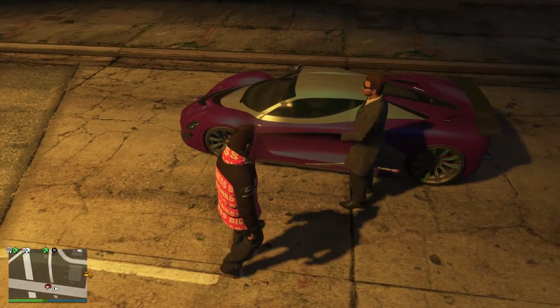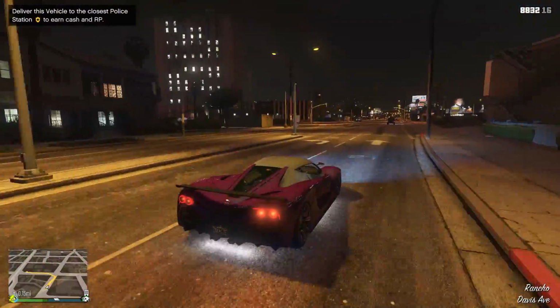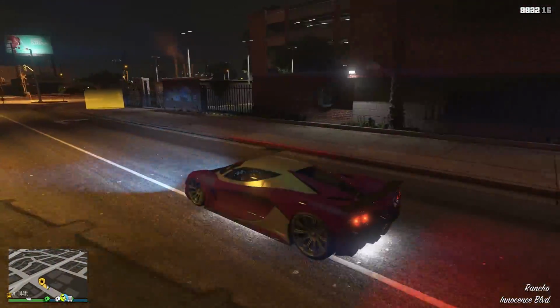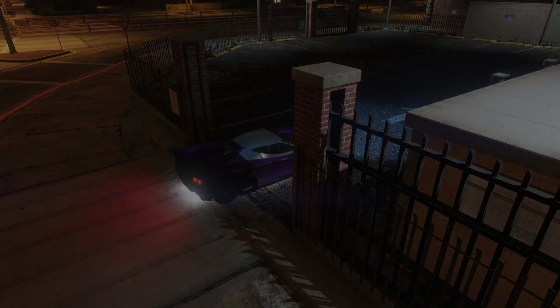Or what you can do is steal these vehicles from the players who have just stolen them or are going to sell them and take them down to the police station to receive some money and some RP. I myself wouldn't recommend doing so as the reward bonus is very small. It's something like $5,000 in cash and about 200 RP or something along those lines. So if you can, definitely take it back to your warehouse, but if you want to, you can troll those players and take it to the police station instead.